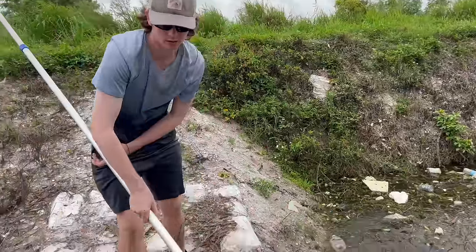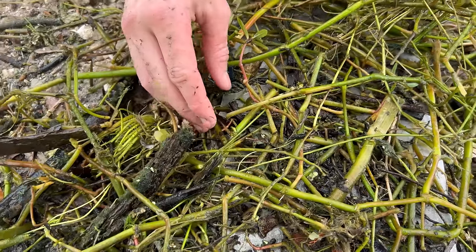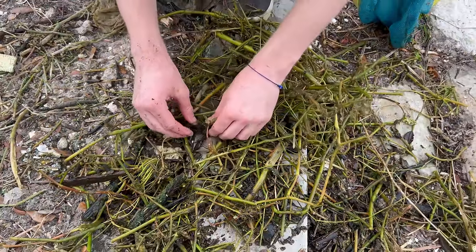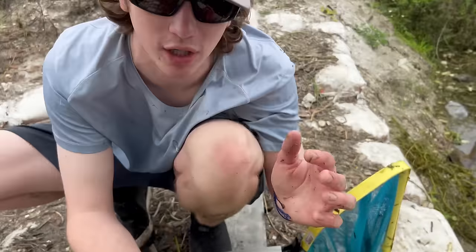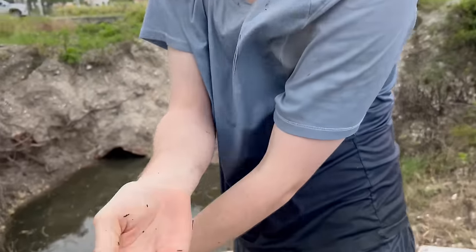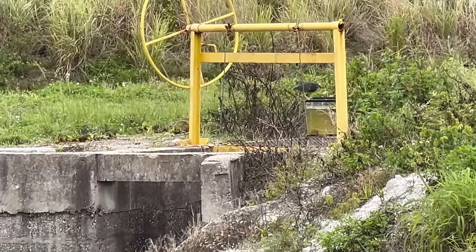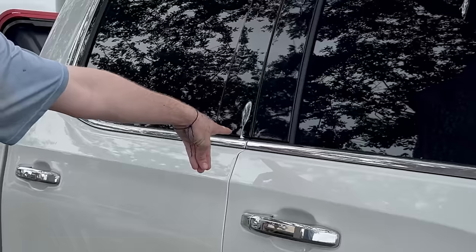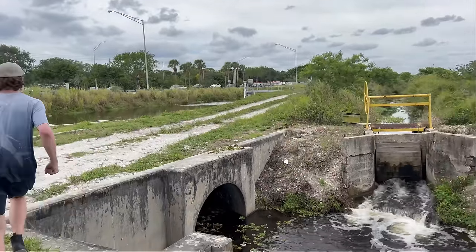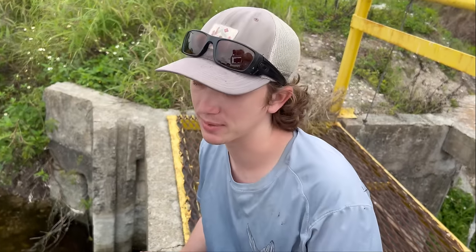There's a red one — oh yes! A little baby female, look at the red fins on her. That is a beautiful fish — another wild betta. As you can tell they're very dark. I was really sad we lost our betta fish so we came back to see if we could get lucky, and we did. The bird's back — look at him, he's fishing in the tank! He also took a dump on my truck. We're going to add this betta and then guard the tank with our lives.